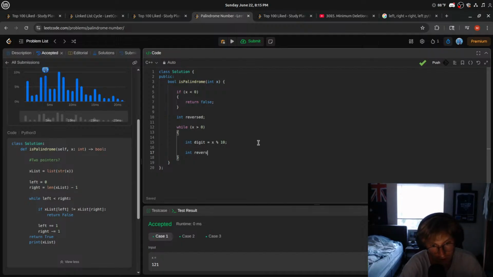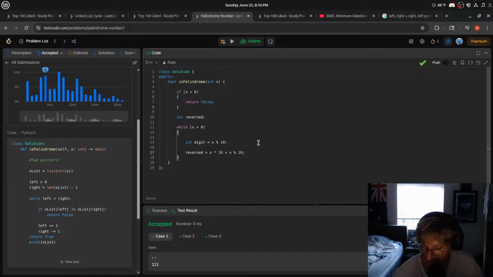And reversed is equal to x times 10 plus x percent 10.